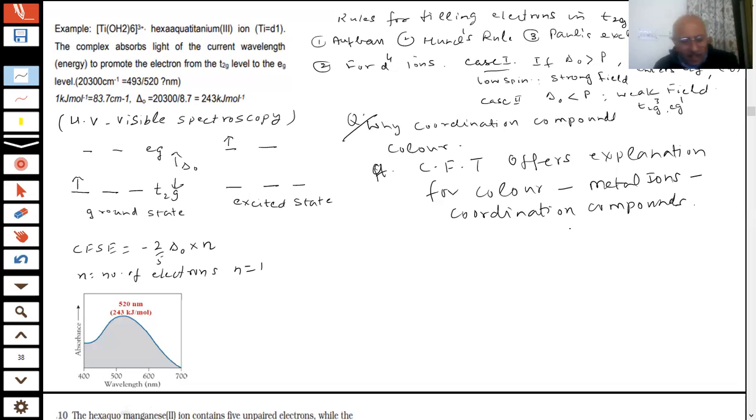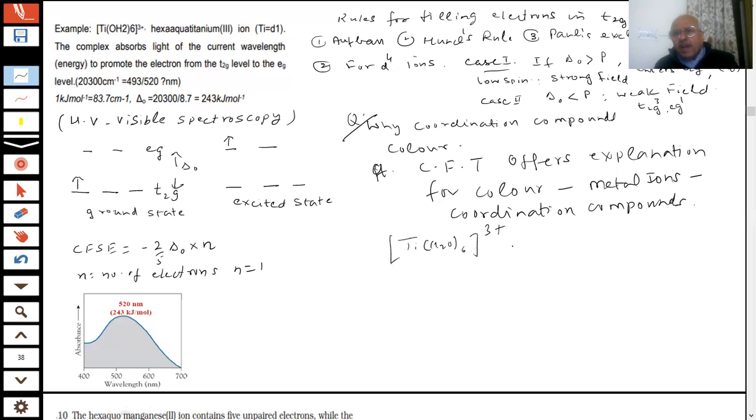And you know very well, it has been told so many times that once the electrons are excited, they will not stay there. Once they come back to the lower state, students, what is happening? They will emit radiations. So here, for example, the complex which I told you, Ti(H2O)6 3+. What is the IUPAC name of this complex?